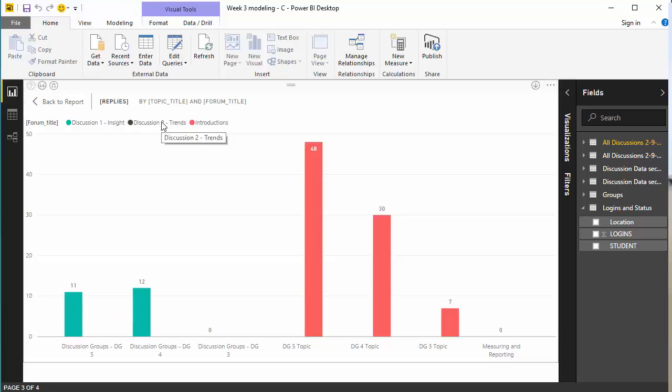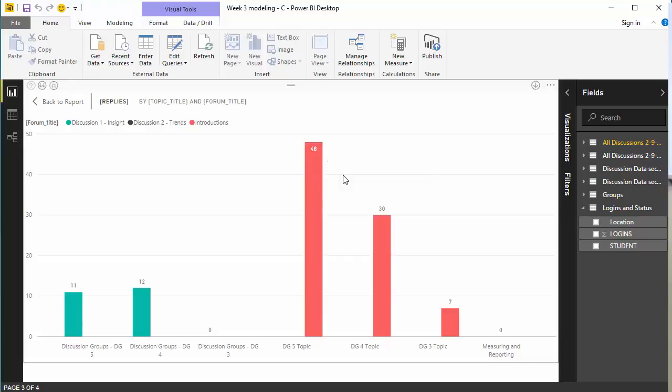Discussion 2, which there's no data yet, because when I pulled this down, nobody had started that discussion yet, so I'm not worried about that. And introductions, and what you'll see is, introductions, everybody sort of got on board. 3 had 7 replies. Group 5 had 48. So very different levels of interaction going on there.